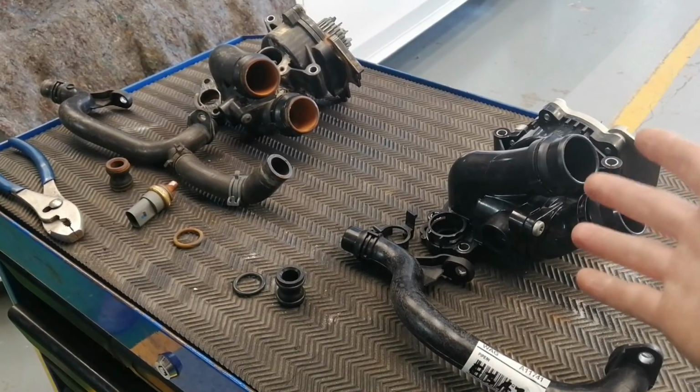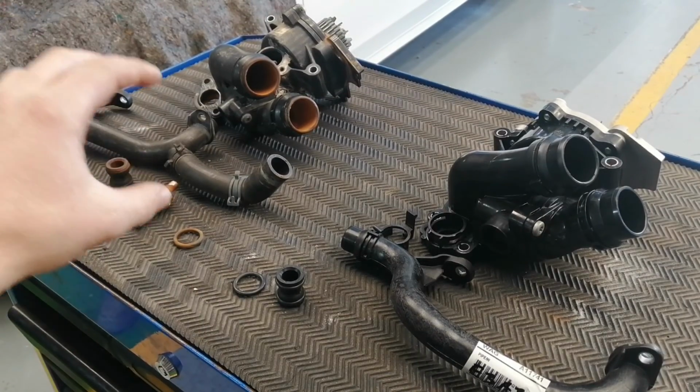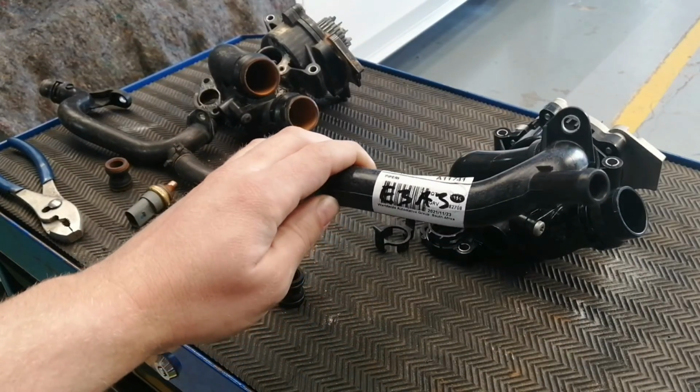So now with the new water pump in front of us and the old water pump there at the back, we're going to take the water temp sensor, move it over into the new pump, and we also got this new pipe that's coming from the secondary water pump.